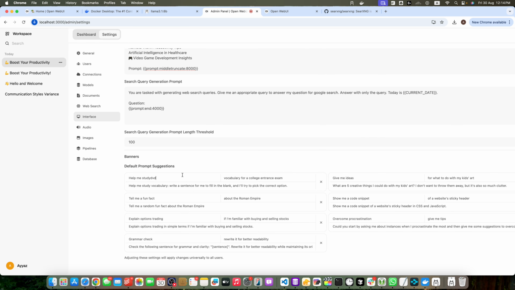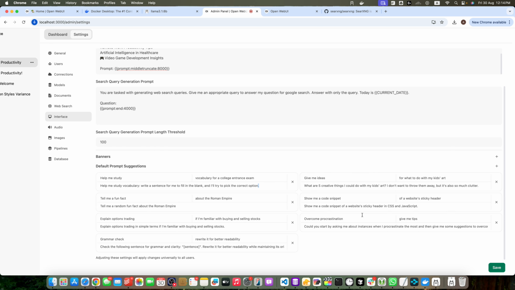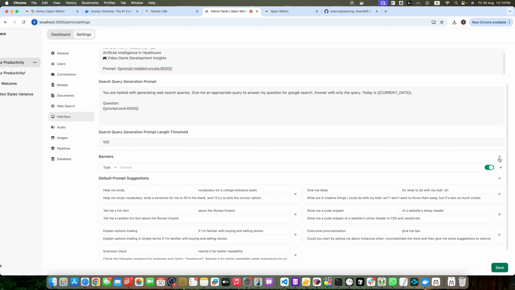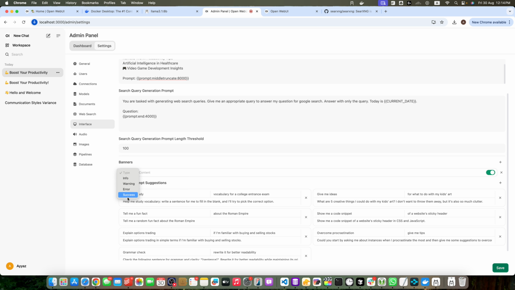You can edit it if you want to, and this is some description, I guess, and this is the exact prompt. So this is basically the title, this is the description of that prompt, this is a subtitle, as you can see, and this is the exact prompt. So you can delete these prompts or make changes to these prompts, or you can add as many prompts as you want. So I clicked on this plus button, and here you can specify.